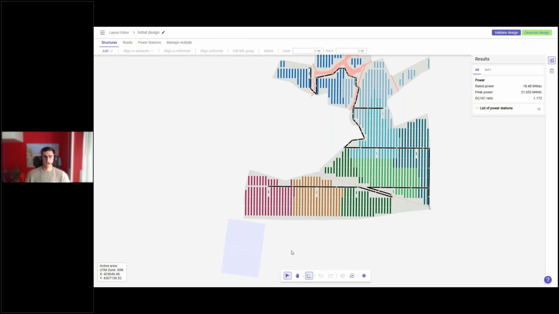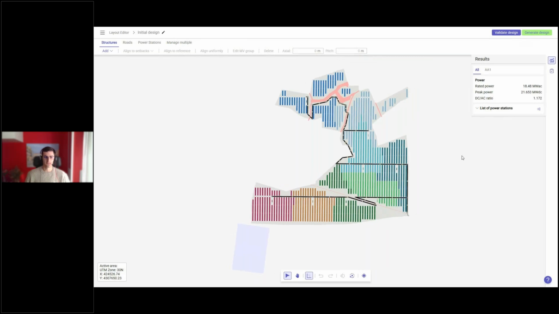We'll see that here we see the space that I was showing to you before in the slides. And now we can start editing the layout. We'll see at the bottom toolbar that we have some options, general options for editing the layout.